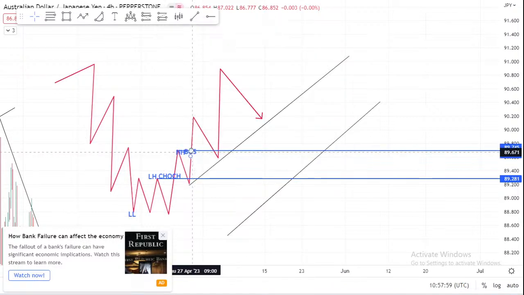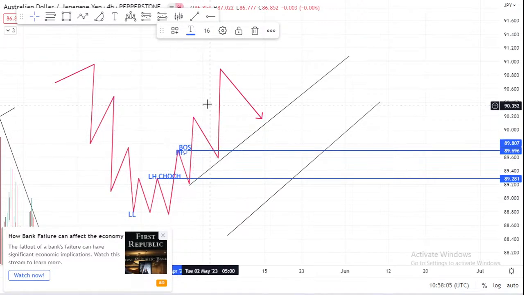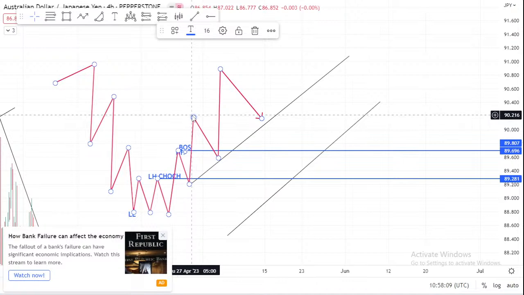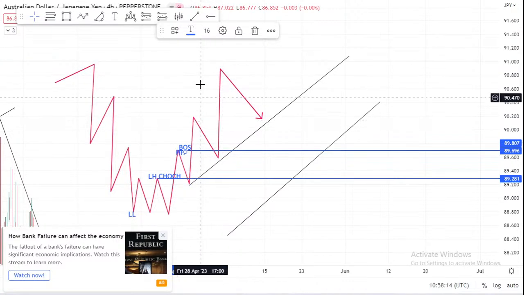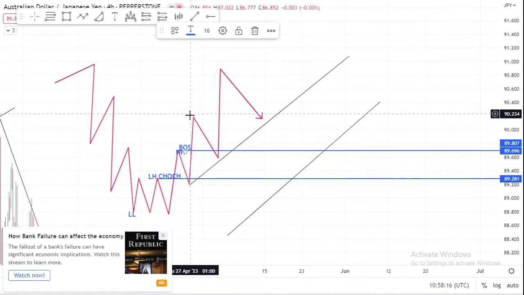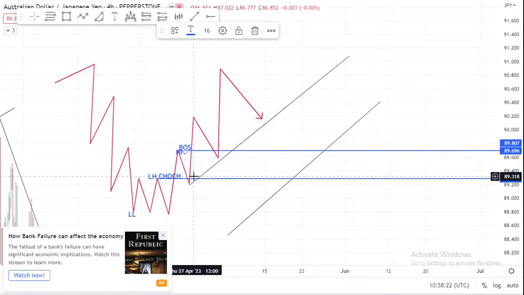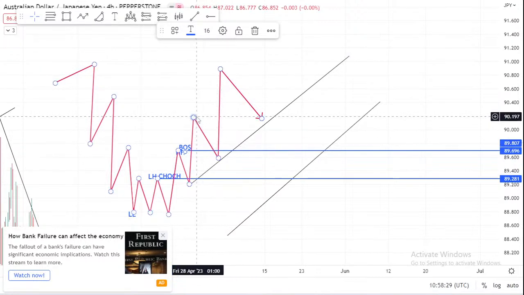You'll find something of the sort around this zone. This shows that this high also has been taken out. We have another high, it has broken the structure, so we are moving up. And the more we keep moving up in an upward trend, you will notice we'll be having this BOS whenever there is a swing in the market. Whenever we have a swing like this, moving up and swinging to the lower side, you will notice that we have a BOS on the upside.